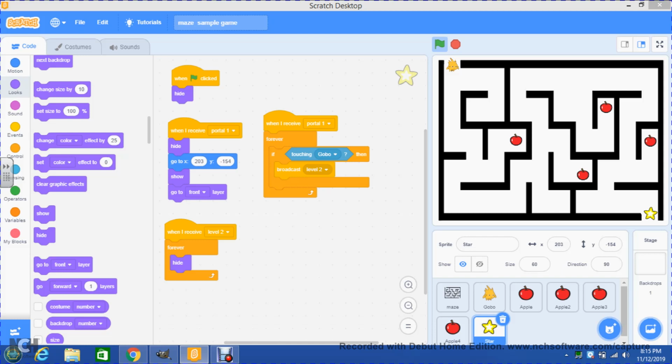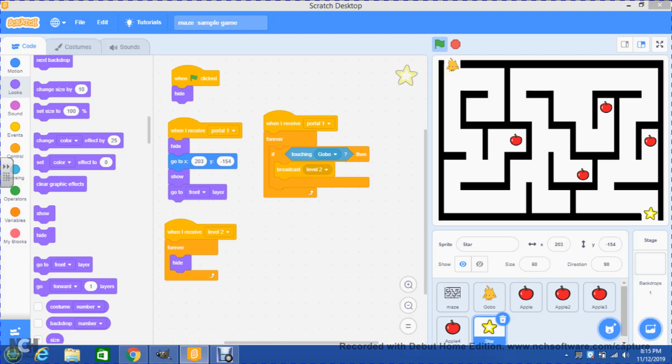In this case we continue working on making a maze game using Scratch 3.0, and this is video part 5. In our previous video we worked on how to change the appearance of these apples so that it gives a visual effect of the apples appearing and disappearing at different moments. And we also added our portal, which was the result of collecting our items in the game.